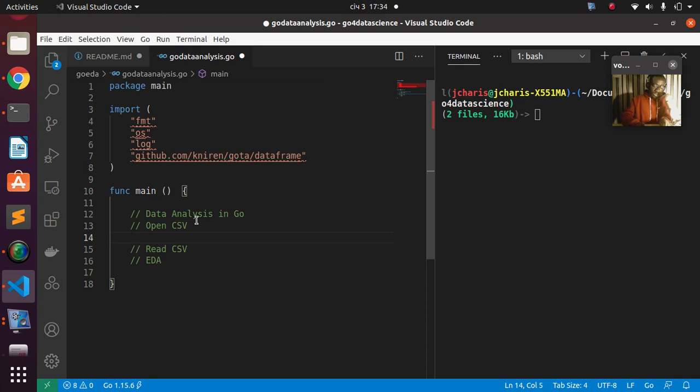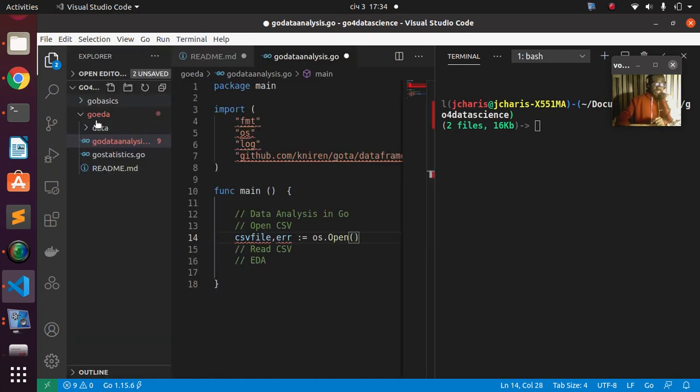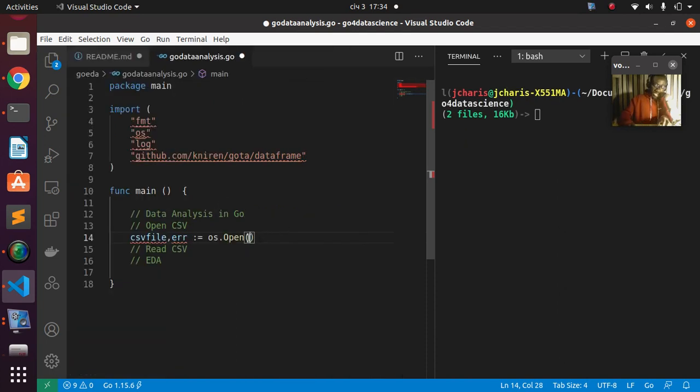To open a file, I'll just go with my CSV file. I can call it CSV file or csvFile, any way you want. Then I'll use the walrus operator. So this is how to define a variable, right? Then I'll specify that I want to use OS to open my dataset. If I go back and check inside my dataset folder, I have a lot of datasets here which we'll be trying to use. We could use iris, but let's use the diamonds dataset because iris is common. So I'll come back here, go into my data folder, then go with diamonds.csv. So that is how to open a file.